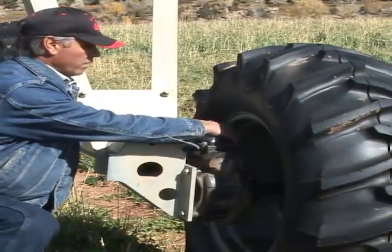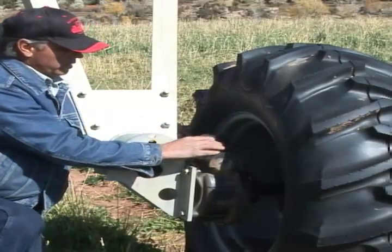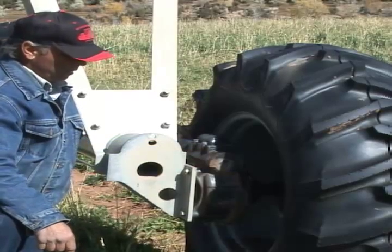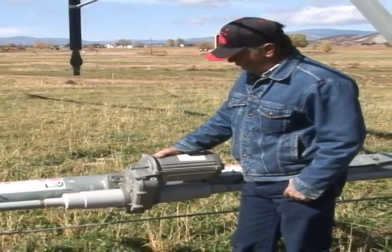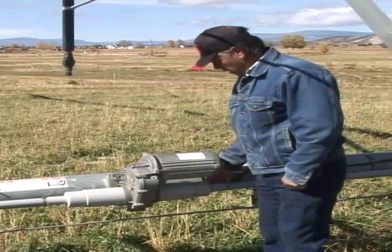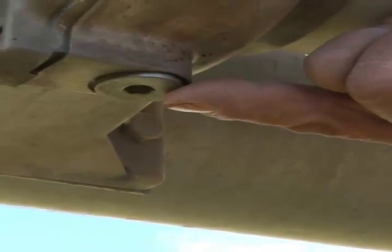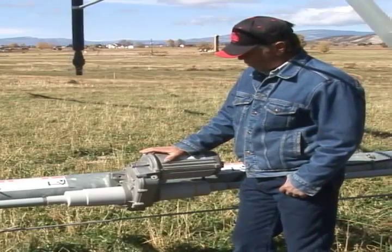This particular model has a plug on the side that you just fill to the bottom of that plug. Some models you have to take the top cap off and fill that up to the top of the worm gear drive that's in the top of your gear box. You also have a motor and a gear box in the center of your tower, with the electrical cord going in the back, and the filler for the oil and the drain. These are something you need to maintain the oil level on, and make sure that it's up where you want it to be.